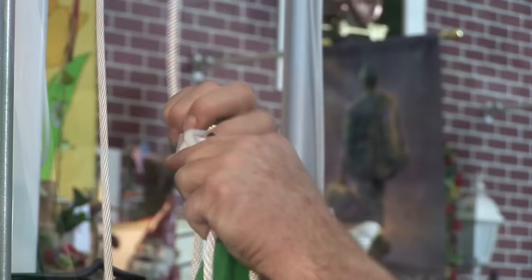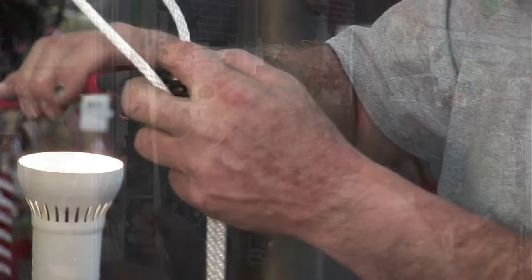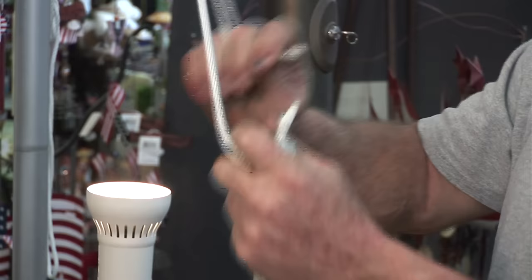Now remove the flag, taking care not to let it touch the ground. And again, remove the hooks that held the flag to the rope. Cut the old rope above the knot and continue holding both ends.